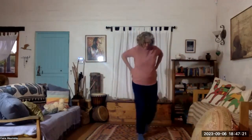All right, let's go to a little bit of tiger work. Tiger representing our strength and our courage. And so Chinese, in the early days, taking these animals and embodying the spirit of the animal. So if you needed to get stronger, have courage, then you do tiger work. So it would be a sort of shamanistic way of healing. So tiger in the grass, and this is a lovely clearing one as well.